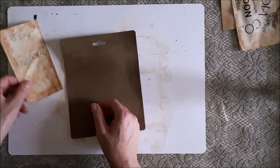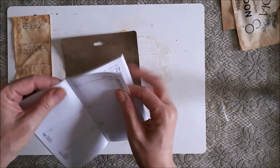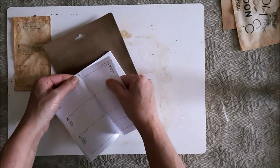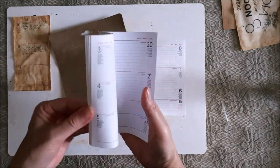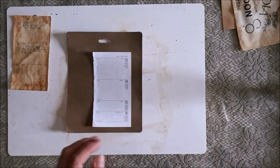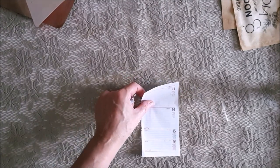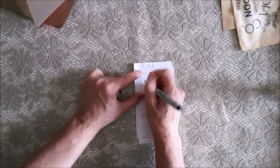So I studied some images of old handwriting because I'm no expert at handwriting, I know nothing about it. But what I did notice about this old handwriting was that the letters were very small and the long letters were very long and they were sweeping towards the right. The letters that were long were like the letters T, Y, P, B, those kinds of letters. So I gave it a try, had a practice, and it came out quite well. Also, the nib of my permanent marker was very, very fine.